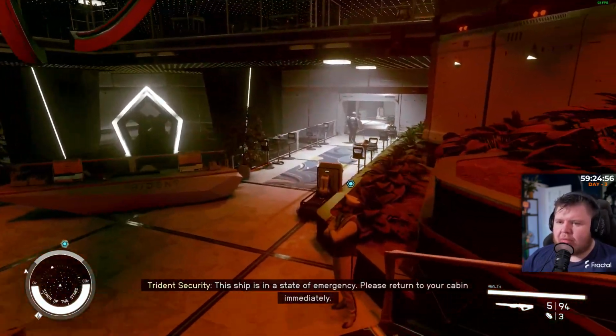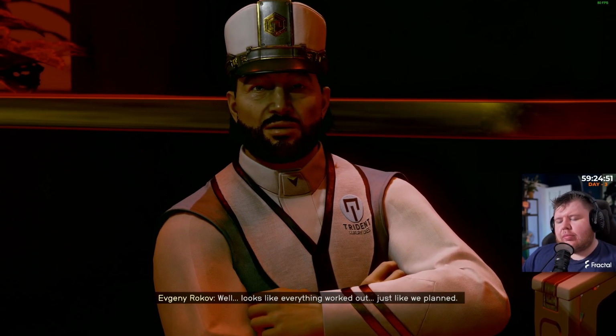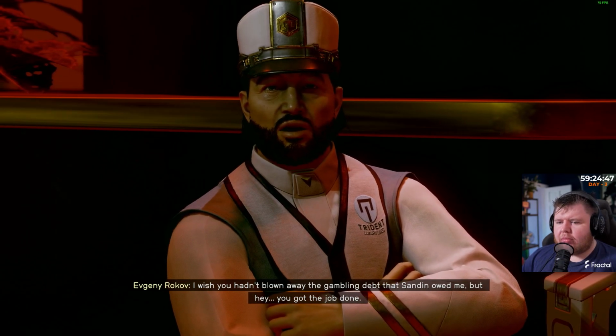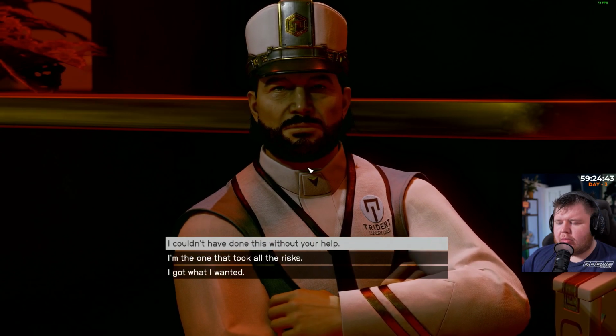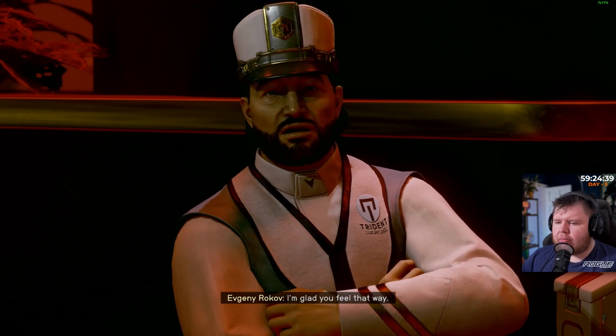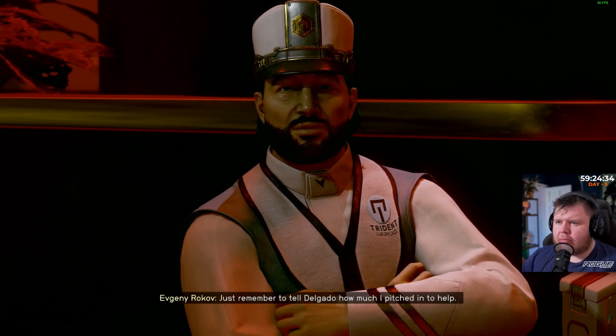Please return to your cabin immediately. Well, looks like everything worked out, just like we planned. I wish you hadn't blown away the gambling debt that Sandine owed me. But hey, you got the job done. I couldn't have done this without your help. I'm glad you feel that way. Just remember to tell Elgato how much I pitched in to help.